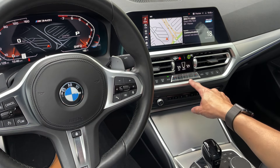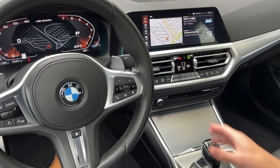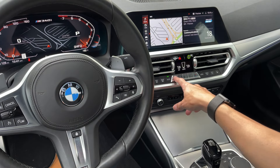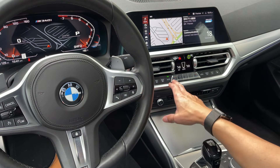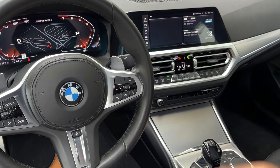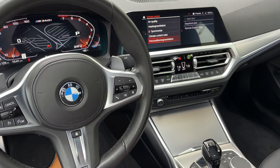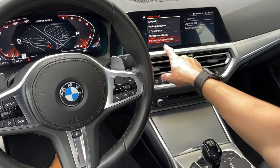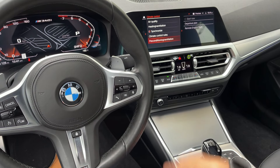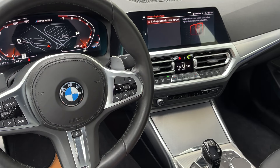So that's what this is here. This is identical over here because you have dual climate in the front. When I press it, notice temperatures are consistent because Sync is enabled. You can get to Sync by pressing the Menu AC button — Synchronize is right at the top and you can see it's checked off. If you do have remote engine start, it will say Preconditioning Ventilation. If you don't have remote engine start, it'll just say Ventilation.